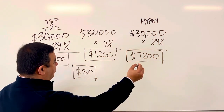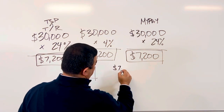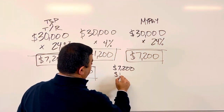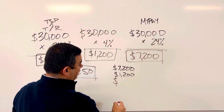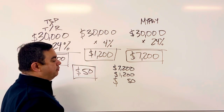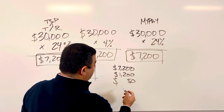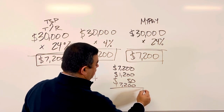So we add up the initial contribution, right? So this is our initial contribution, right? The interest rate we're going to pay on that money. Some of you are better at math than me, you've already figured this out, right? The $50 fee we're going to be paying to just initiate this loan. And then to repay the loan, the income taxes we're paying on that money again, which is another $72, right?